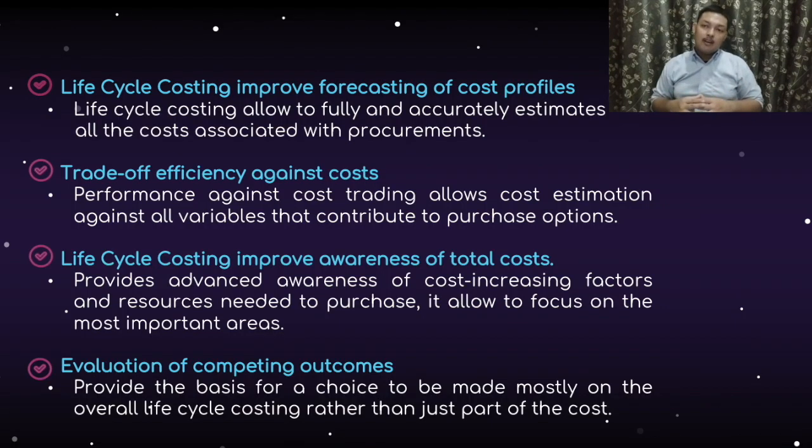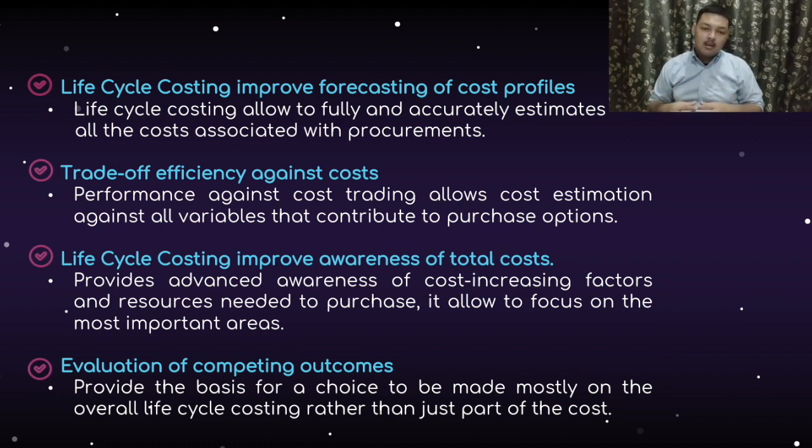Recently, we have highlighted 4 benefits that we can derive from life cycle costing. The first one is improve forecasting of cost profile. Number 2, trade-off efficiency against cost. Number 3, improve awareness of total cost. And the last one is evaluation of competing outcome. So let's start with number 1, improve forecasting of cost profile.